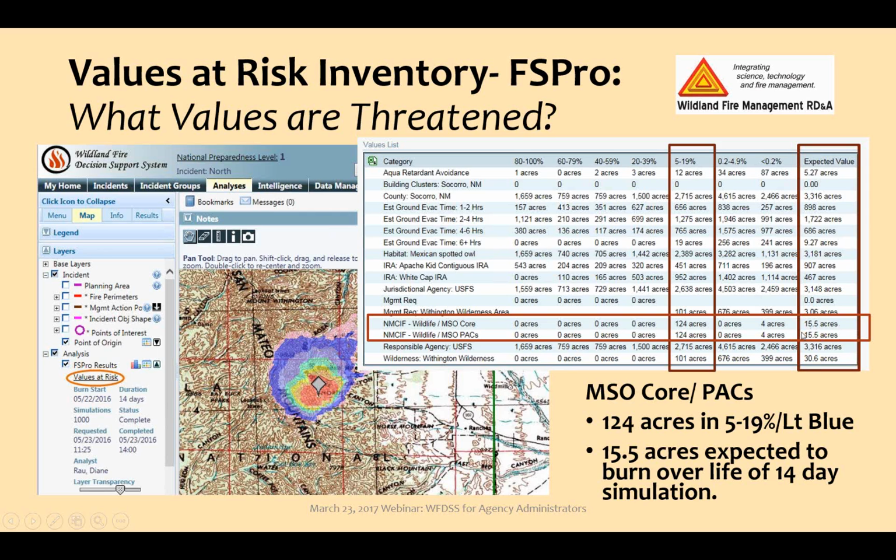This is a really useful metric, and to better understand how it's calculated, if those 124 acres in the 5 to 19% column fell into the higher probability, 80 to 100% category, those 15.5 acres would be much higher. In fact, it would be 116 acres because they would be weighted by that higher probability. So it's just another useful comparison tool when considering risk trade-off.